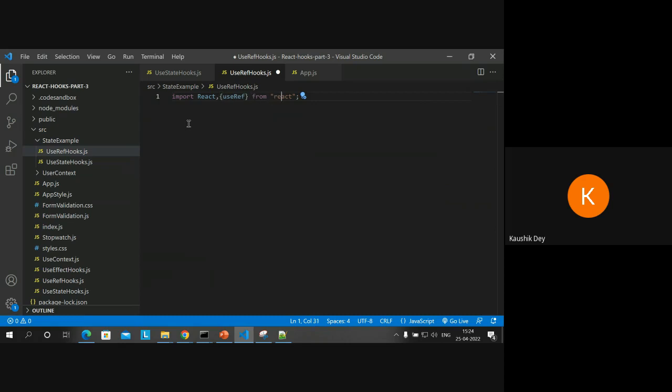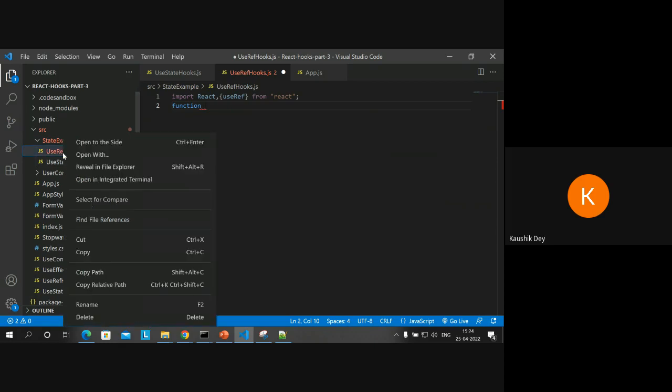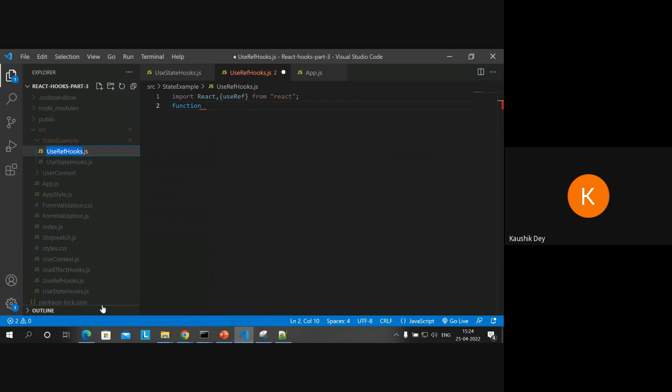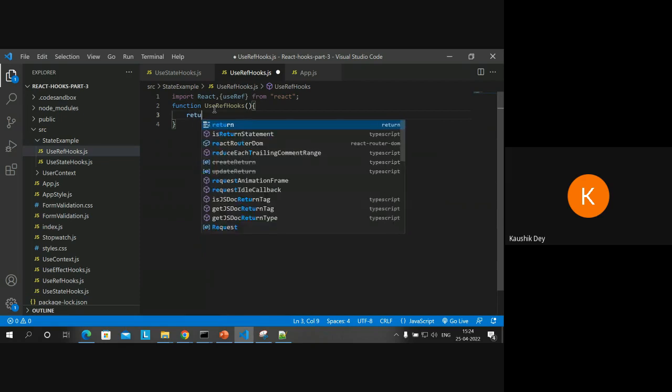This is my hooks function. First step, check.